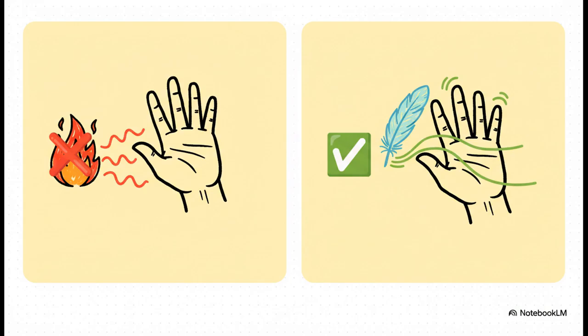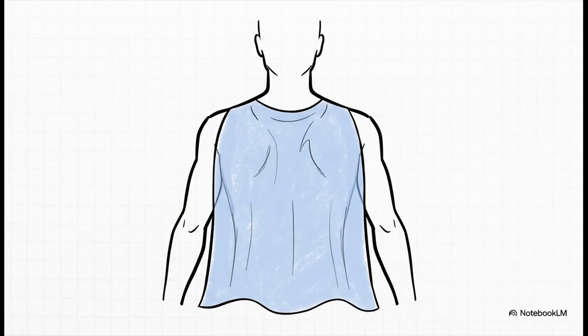I mean, think about this. Someone could burn their hand and not feel the pain at all, but they could still feel the light touch of a feather on that exact same spot. Wild, right? And because the syrinx most often forms up in the cervical spine, that's your neck, this strange sensory loss usually shows up in a very distinct pattern. It drapes over the shoulders, the back, and the arms, almost like someone is wearing a cape.